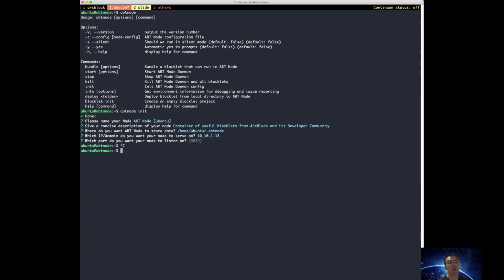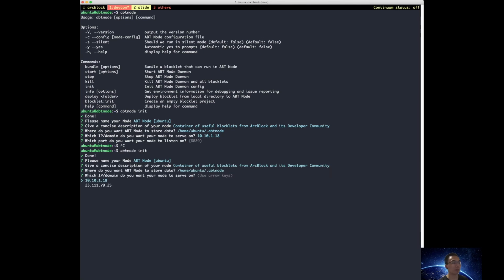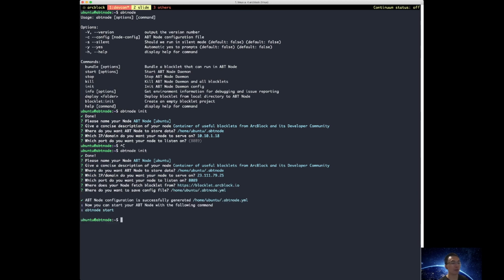If we set the internal IP, we can't access the ABT node from the public network, so we set it with the public IP. Default and public IP, and the port. Then the registry and the configuration file are set, and then let's start our node.